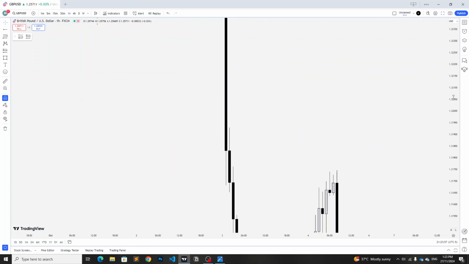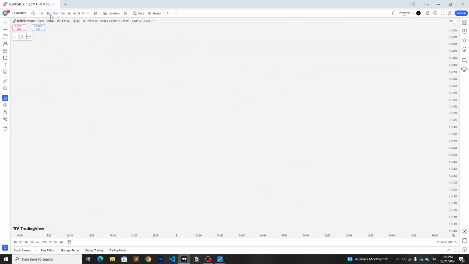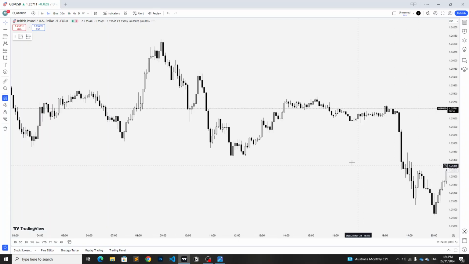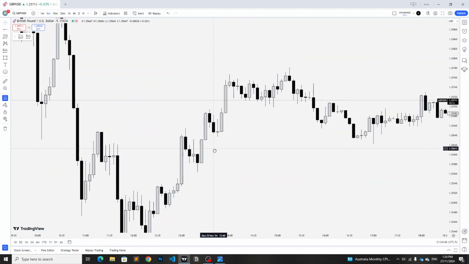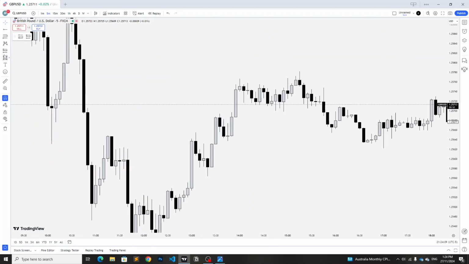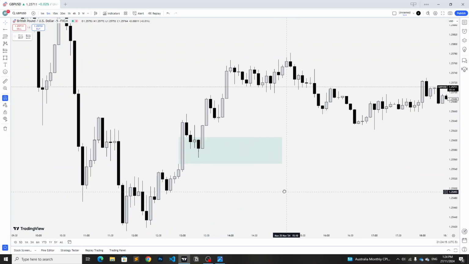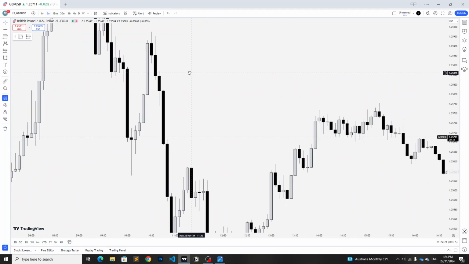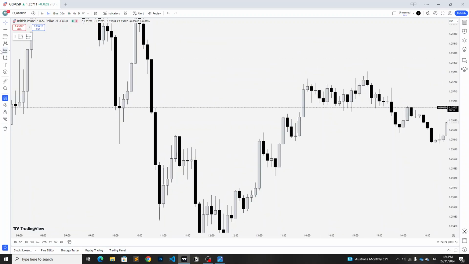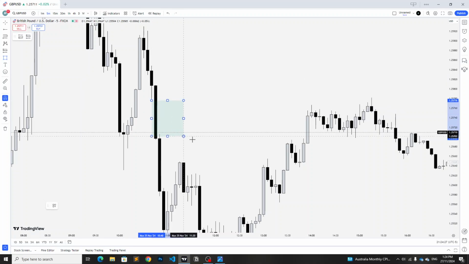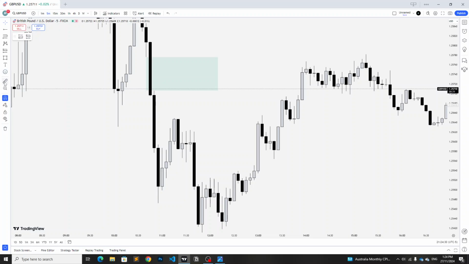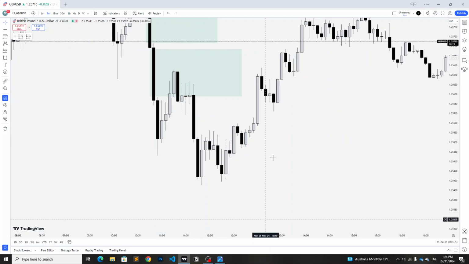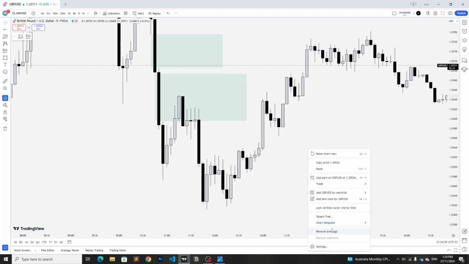So there's no fair value gap here. Let's go back to 5 minutes. You see this basically everywhere. You see here? Three candlestick pattern, that's a fair value gap. The price comes back to the fair value gap and goes up. When the market's going down, one fair value gap, two fair value gap, the market comes and taps into the fair value gap, bang. That's it. It's very simple.